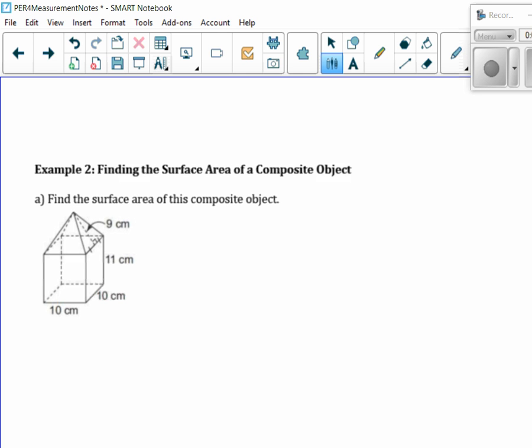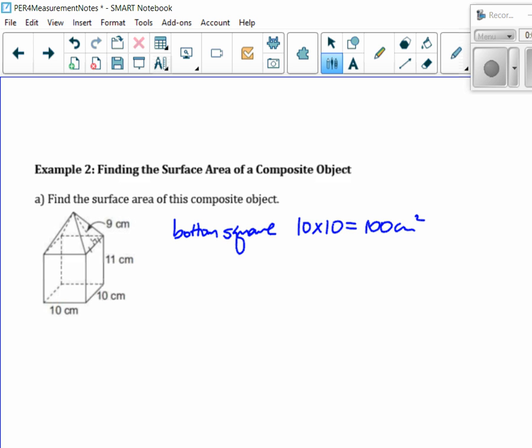Well, because if it's a square bottom, that means these triangles are all the same, right? Yeah? Okay, so how many sides do we actually have here? Like total? So there's four going around here, right? And there's 4 going around here and then the bottom, right? So it's 5. So my advice to you is to do them all separately, right? So the bottom, and it's up to you how you want to label it, but you have a bottom square if you want. Bottom square is 10 by 10, which gives me 100 square centimeters.